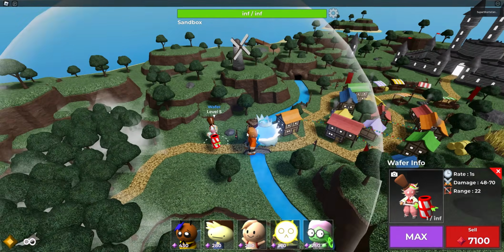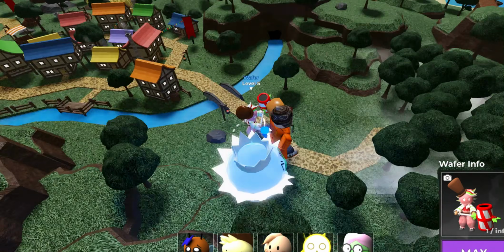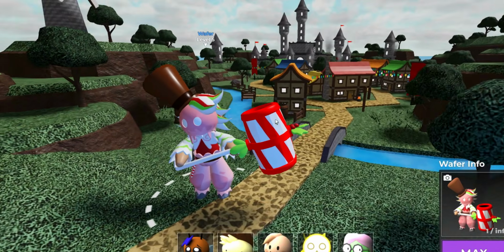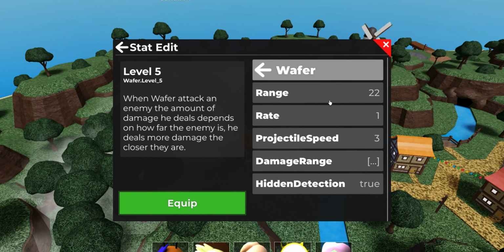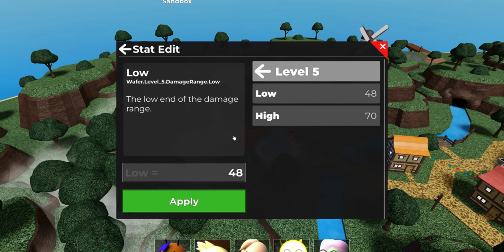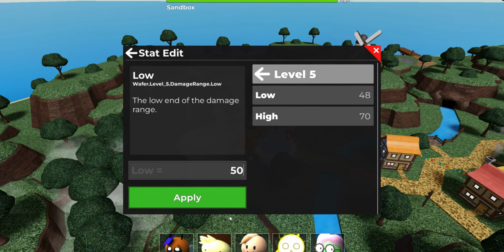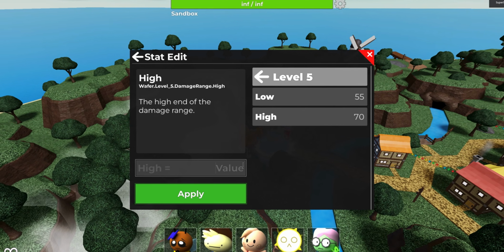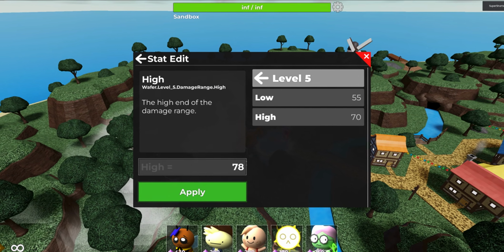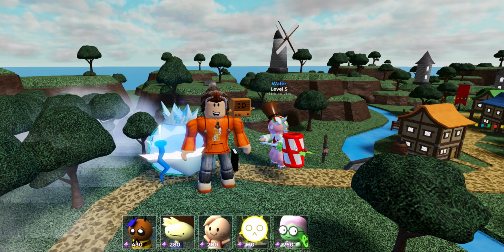If we level this up to level 5, this seems like a much better range for Wafer because he does have that big old cannon thing on the end of his, what is this, a staff thing? This seems a little bit more reasonable for Wafer. If I were to personally say what I'd like for the damage to look like, I'd say probably 50, or maybe let's go 55 actually for the low, and then let's boost this up to 78 for the high. Let's even speed up that rate to a speed of 0.8 seconds right there.